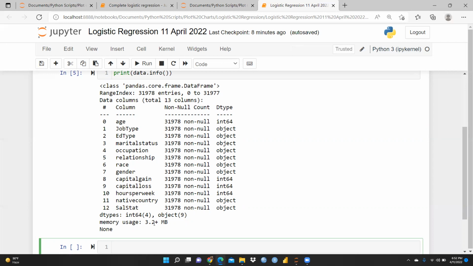Here you can see non-null, and this one is int64. All these are objects. All this description is given here.